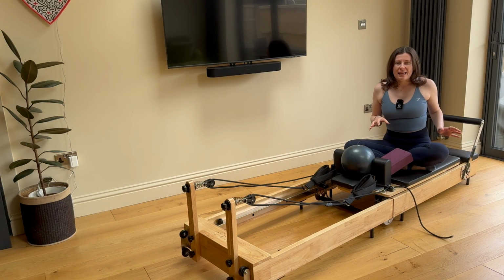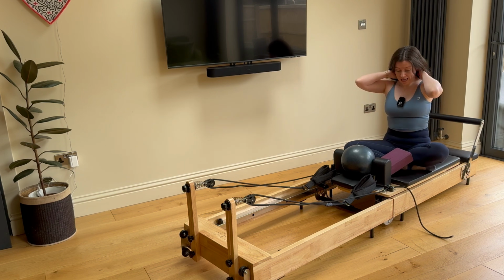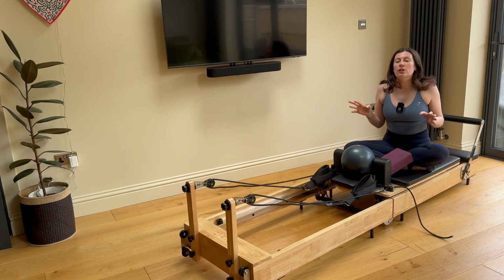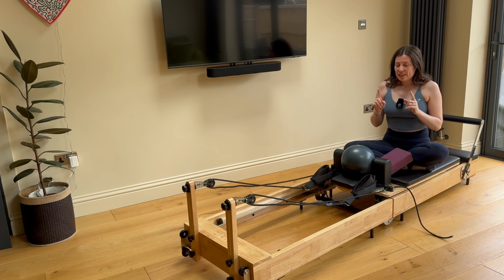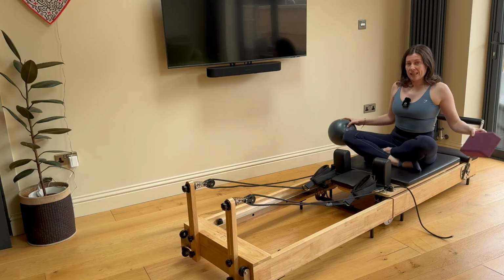So medium is most preferred. That's what will help you get the most out of your exercise today. If you were just finding any strain, it's a little bit too much, just bring the reps down. So seated. You can be in this cross-legged position.